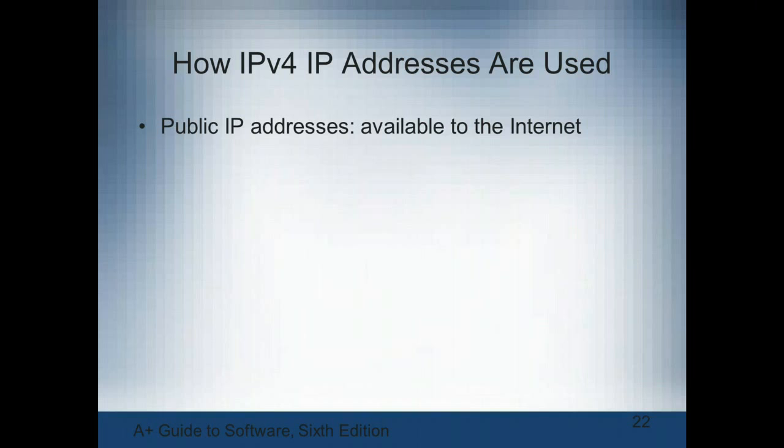Public IP addresses are available to the internet. We have private IP addresses and public IP addresses. What I think you'll need to know for this one is that public IP addresses can be routed on the internet. The private IP addresses, and we'll have the ranges in a minute, are used inside of our network. Our network in here has private IP addresses. We use the 10 dot something. 10 is a private IP address.